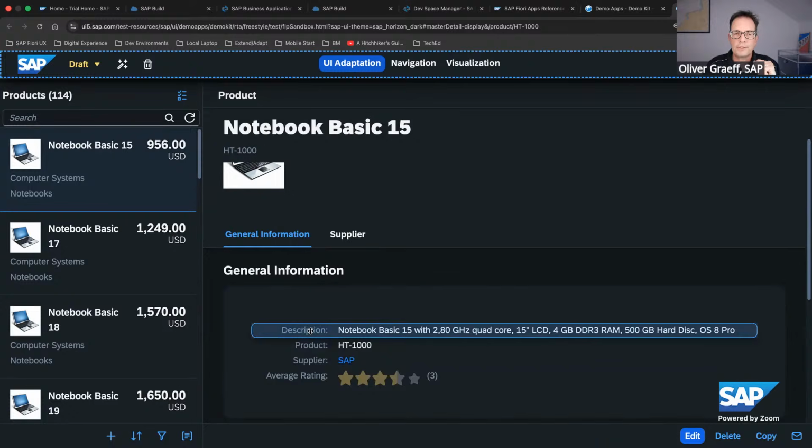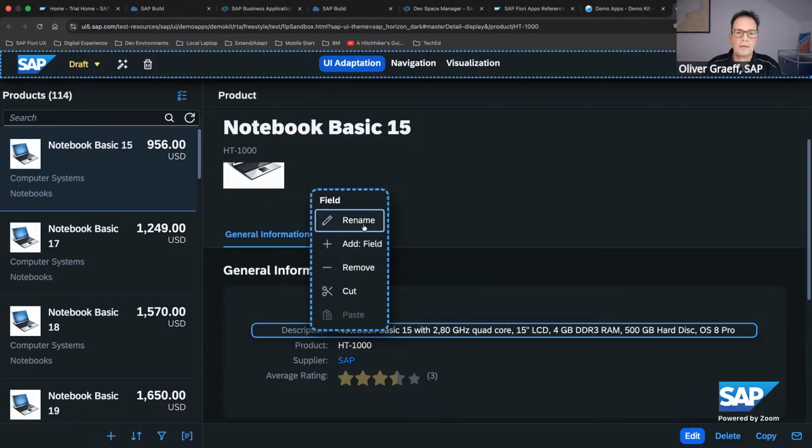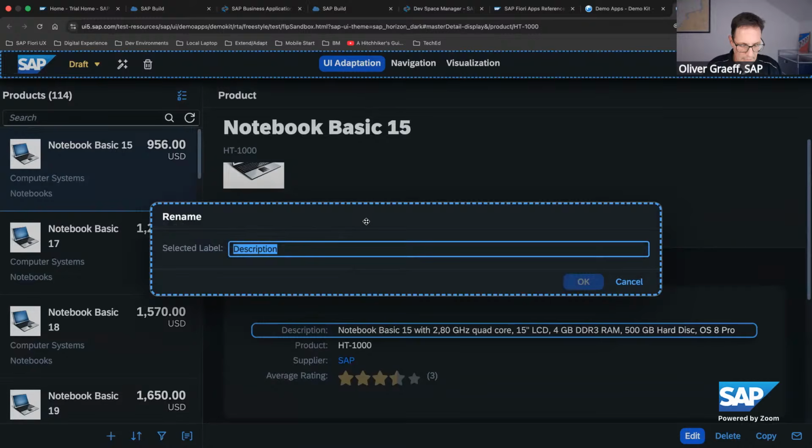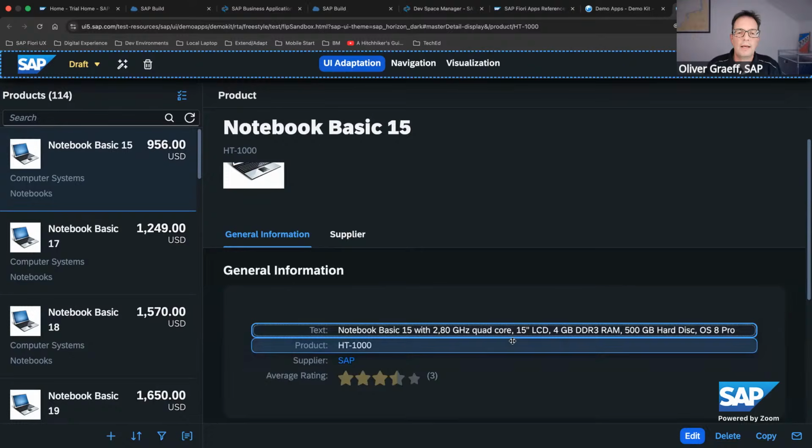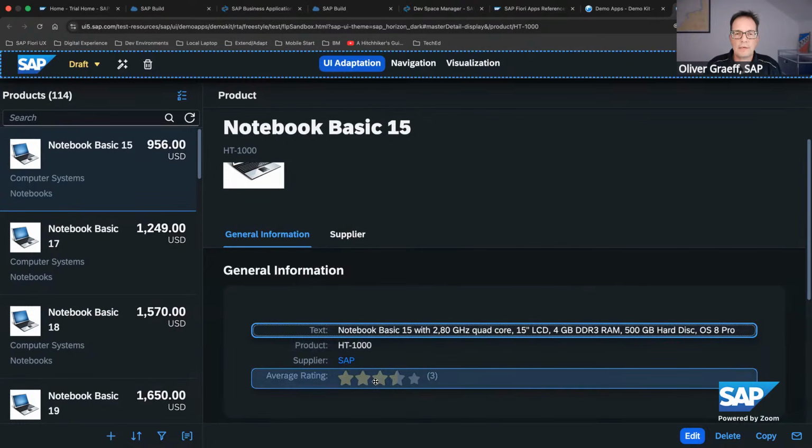But they use a different terminology. They don't understand description. They call it, let's say, text. That's the language they understand, they are used to. So I change this, and now the field is called text, including translation and transport management and everything you would expect for this scenario. And maybe the rating here, that's too complex.